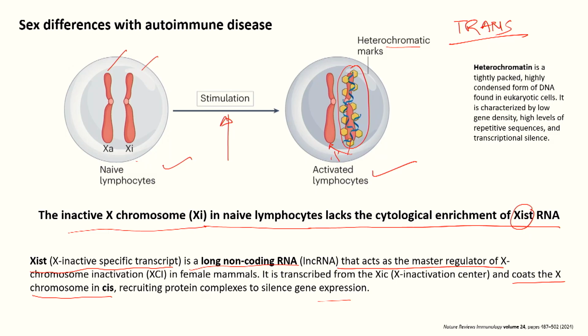Coming to the mark which is given here, heterochromatin marks. Now heterochromatin is a very tightly packed and highly condensed form of the DNA present in the nucleus. These are inactive areas in the genome. They are called heterochromatin because they won't produce specific gene expression at a time. So these are very low in gene density, they have a very low quantity of gene expression, they have very high levels of repetitive sequences, and they are mostly silenced in terms of gene expression. So they don't do transcription. So DNA is highly packed, condensed, and so these chromatins require some kind of modification, which are called epigenetically modified structures, in order to make them functional.